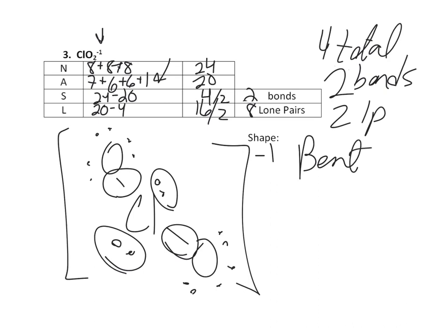Even though it looks like Mr. Flato drew our shape as a linear molecule, you can't always trust how it's drawn. I promise you right now, we will pick some pictures that might look like they're linear or might look like they're flat, but when you actually get the shape, it's not linear. They're not trigonal planar. They're supposed to be pyramidal, or they're going to be bent like this one. So always rely on your tables before you rely on your eyes. Sometimes it is linear, other times it's not. Make sure you have one of those 2 tables in your head.